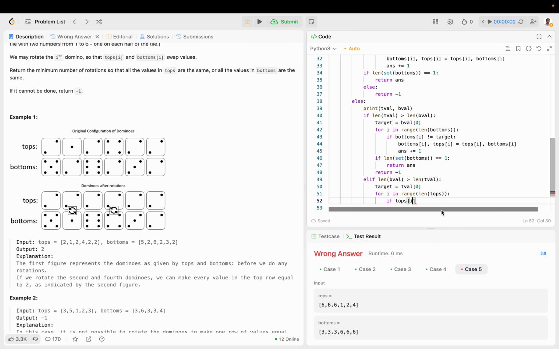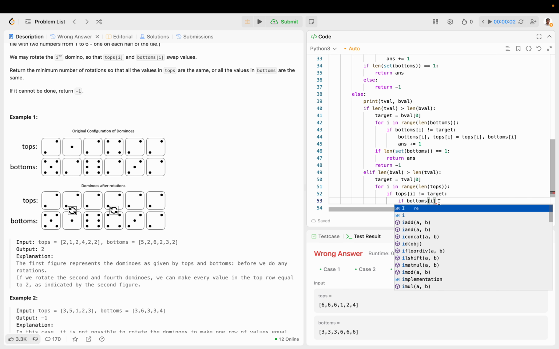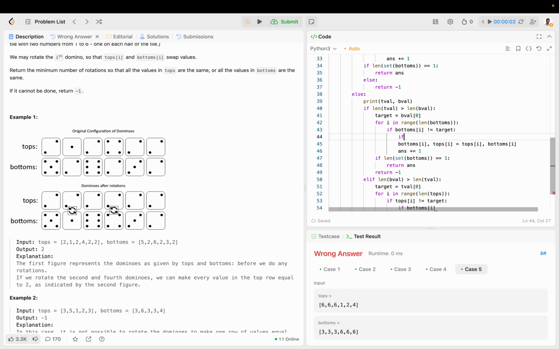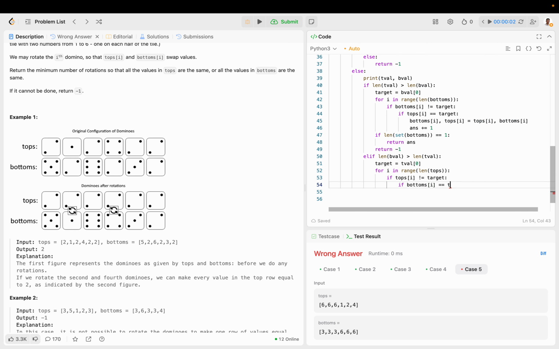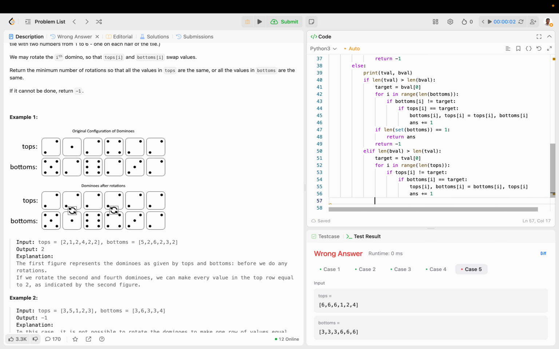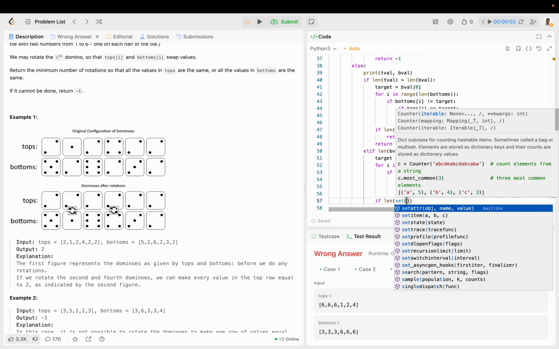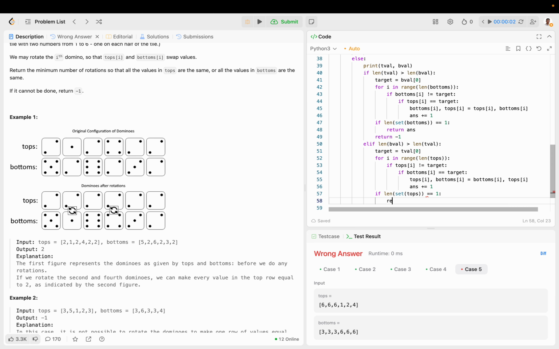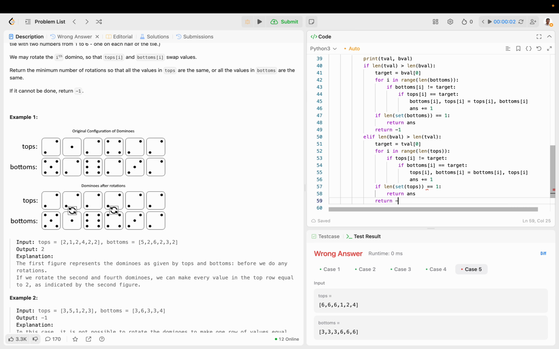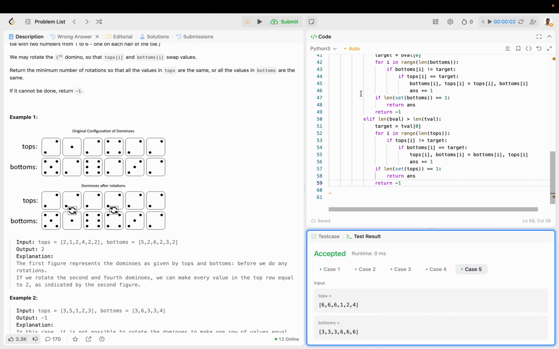If tops of i is not equal to target, and if bottoms of i, well, if tops of i is equal to target, then we do this, right? Bottoms of i is equal to target, then we can flip tops of i, bottoms of i. That's one more flip, and then at the end, if length set of tops is equal to 1, then return answer, otherwise return -1. Okay, submit this.